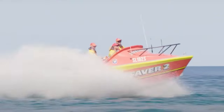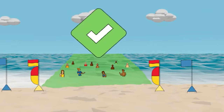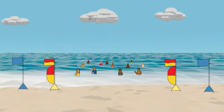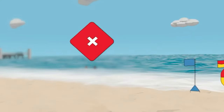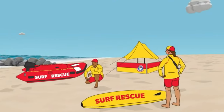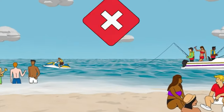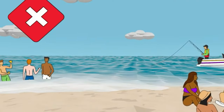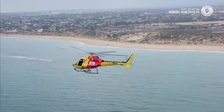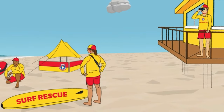For your safety, surf lifesavers patrol many beaches throughout Adelaide and South Australia. If you go to the beach, only swim between the red and yellow surf life saving flags. You should follow these behaviors to remain safe: only swim according to your experience and never underestimate the risks. Conserve energy by floating on your back and staying calm if you are in trouble. Don't swim under the influence of alcohol or drugs. Always check the depth of the water — never run or dive into the water even if you have checked the depth, as water conditions can change. Keep out of dunes and fenced areas, and only swim at beaches with patrolling lifesavers or lifeguards.